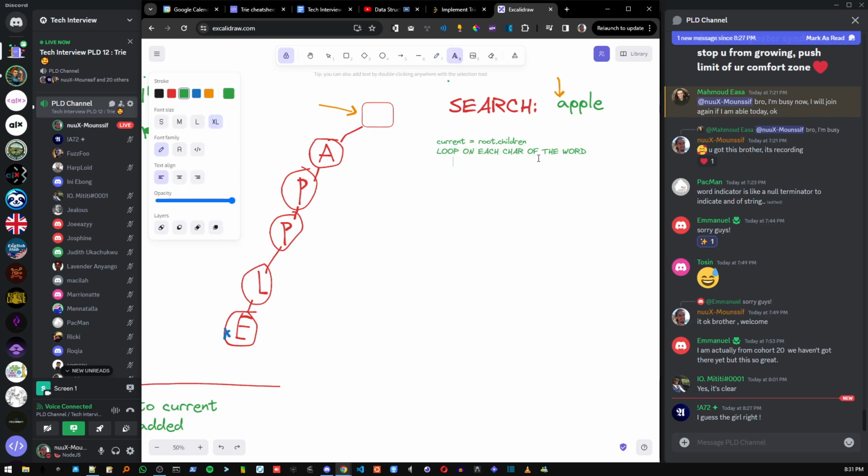Okay, so how can we do this? Loop on each character, check if the character is in current children. Wait, let me make this bigger.